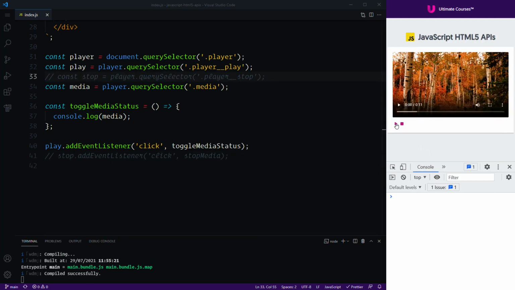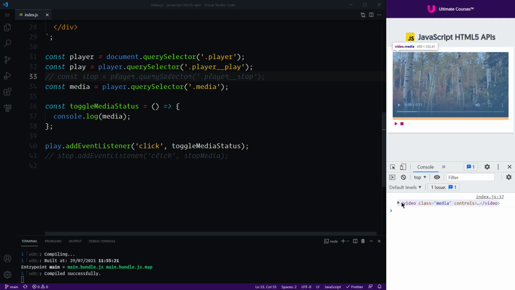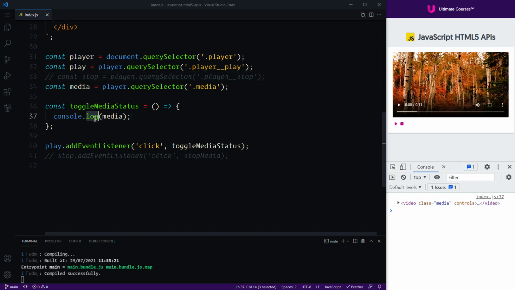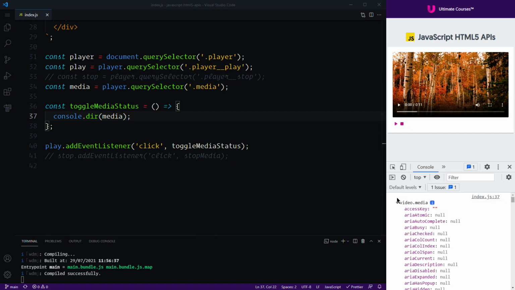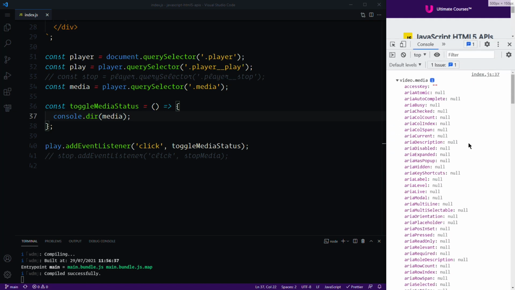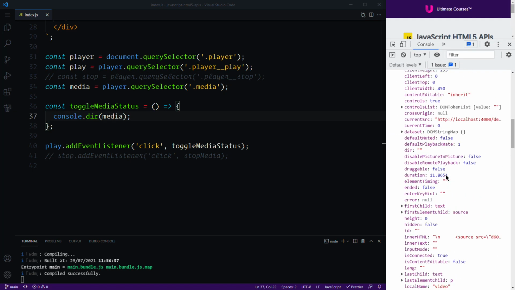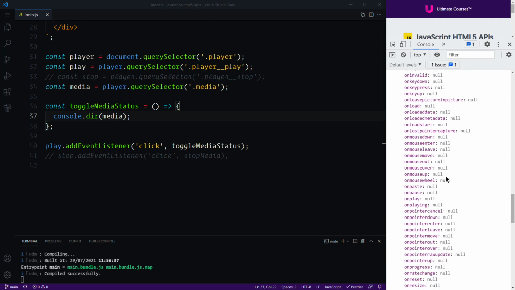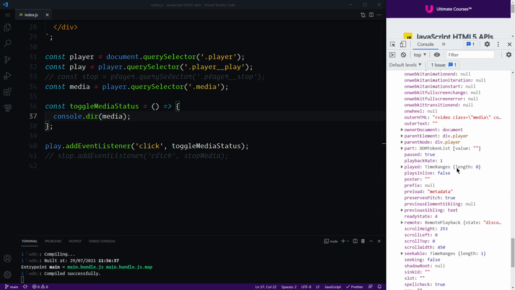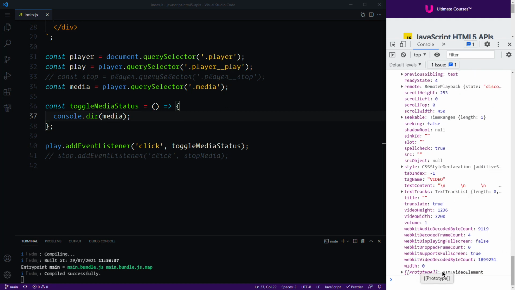We'll save this out and click on the button, and you can see that we have this video object. If we change our log over so we can then expand and have a look at the actual properties and go and click, we can expand our video.media. For this, I will just expand it slightly so we can see this a bit easier. Now we do have our paused property, which you can see has a value of true because it is currently paused. But we also have the prototype.